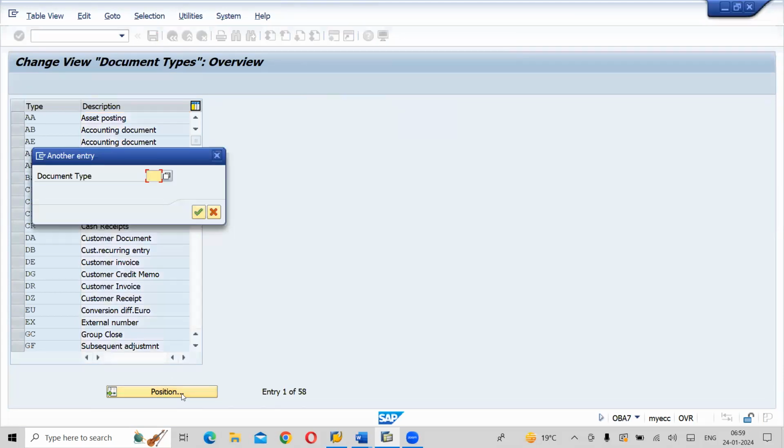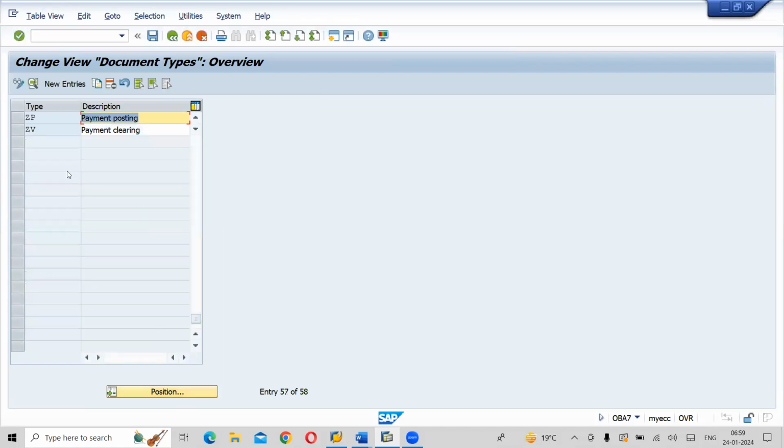Click on Position button. Give document type ZP. Okay, ZP and ZV. So select ZP document type and press Details button.